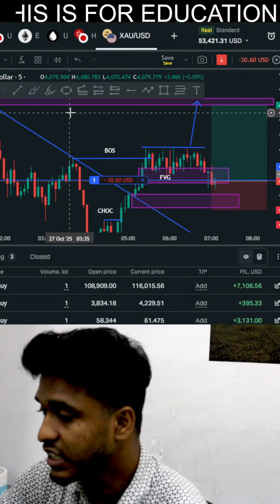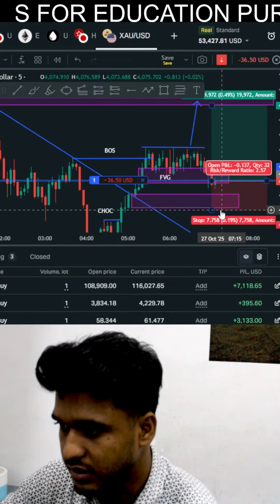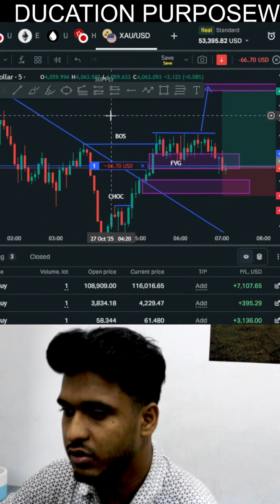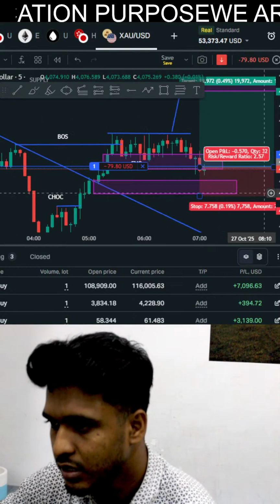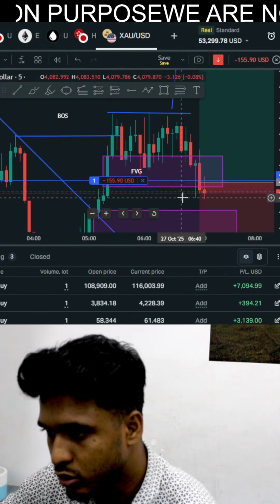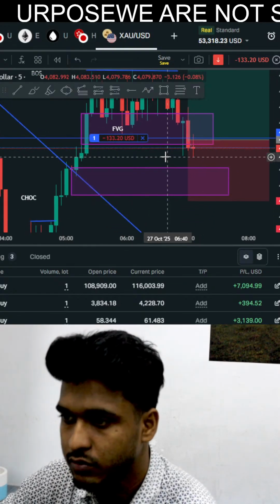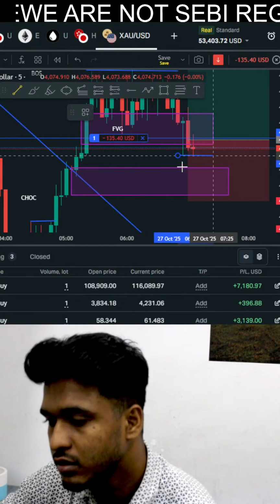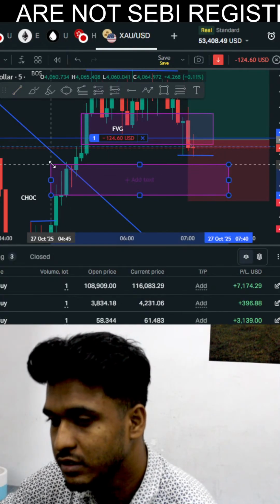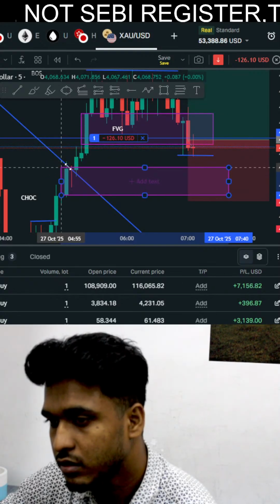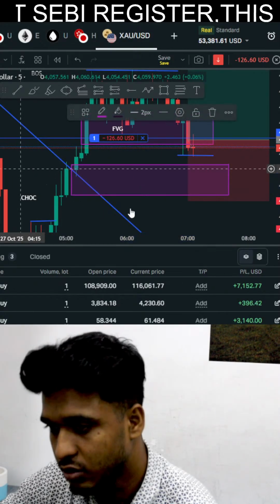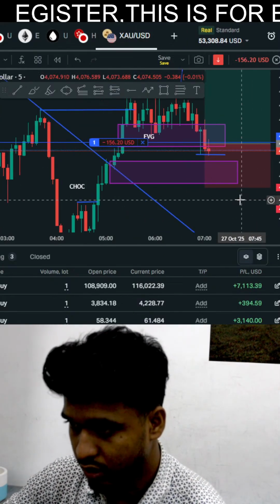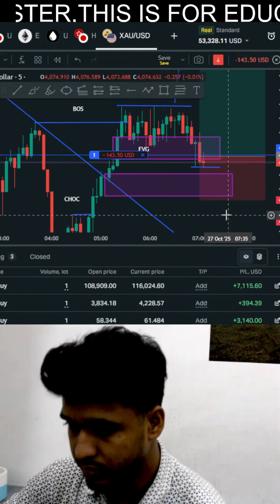So just check it out. I have entered with low risk and my SL is like 68, which is like 70 pips of SL. The reason I entered is that this is our early entry due to the double bottom here. You can check it out. Below that we have an order block here. This is not a strong order block, but we will utilize it as an order block and take this trade. So check it out and you can enter.